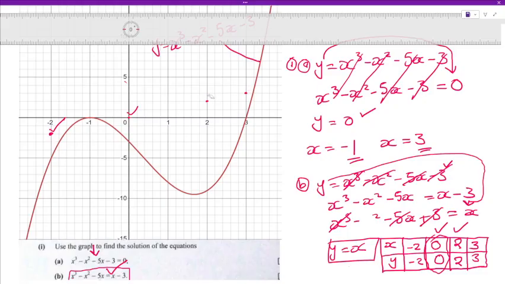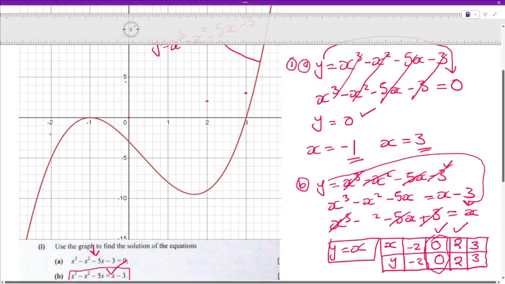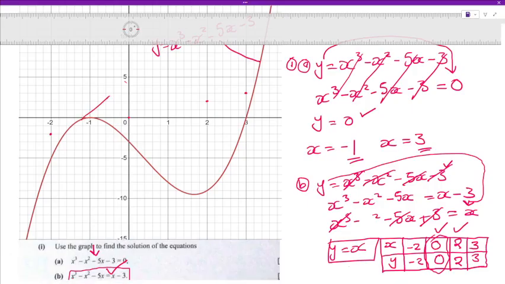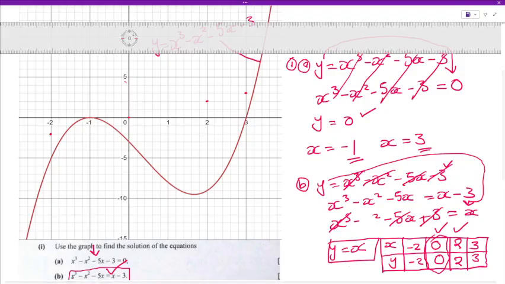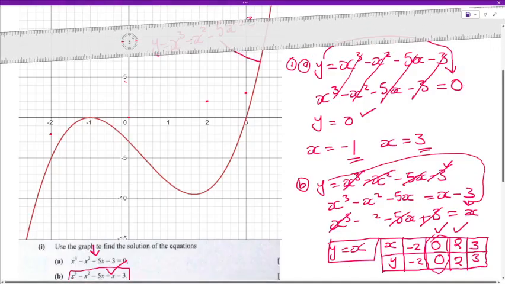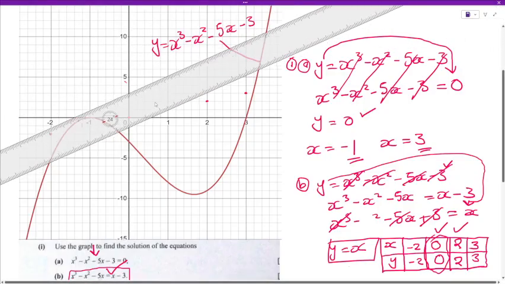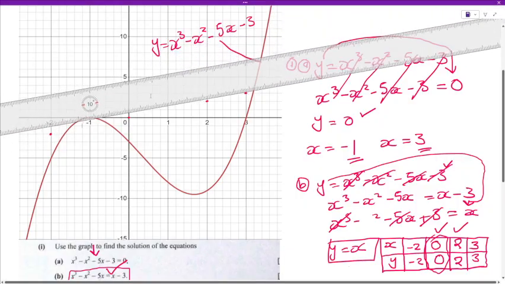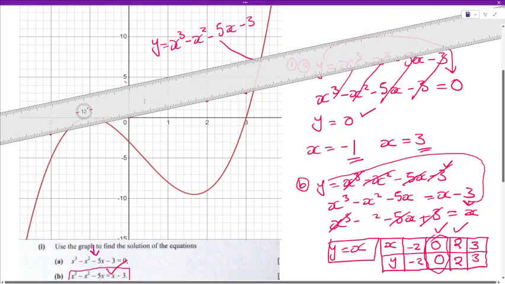Once one of them is off, just know that when you are coming up with a table of values, you did something wrong. The coordinates are not going to be staggered; they are going to be in a straight line. So let's check, did we do the right thing when coming up with these coordinates? Let's try to align our ruler in such a way that it touches all these coordinates. They should all be in a straight line.